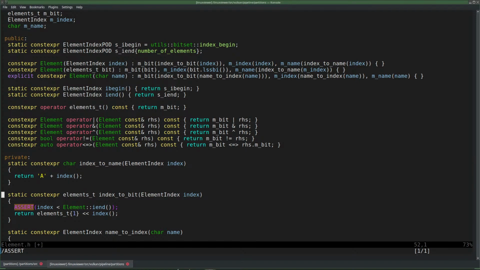Well, maybe it doesn't compile then. I don't think I have an element INT anymore, or do I? I don't know, man.